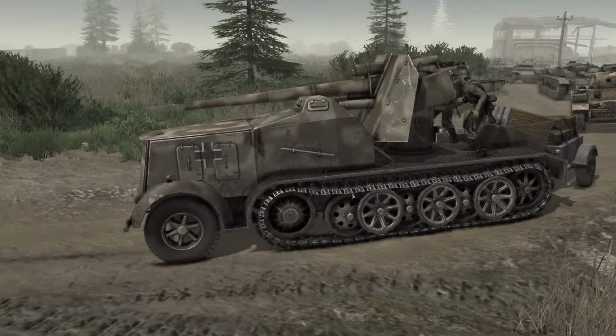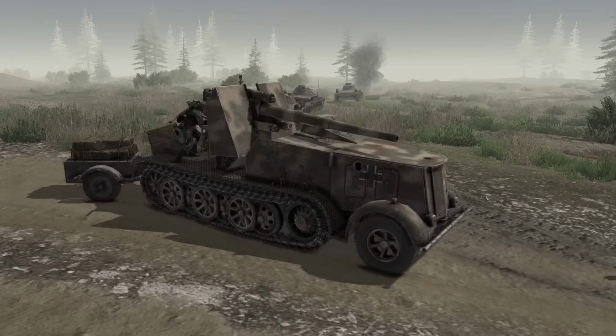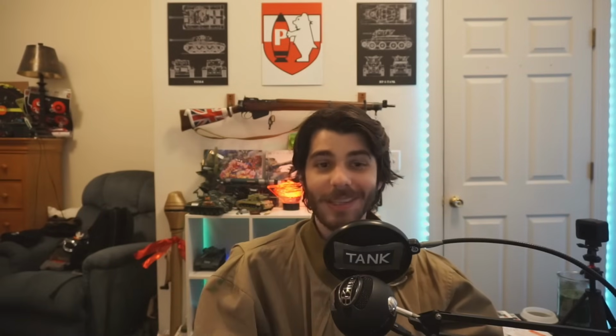The 88 flak gun, as people call it, is usable in this game, as it was a very, very prominent anti-tank gun in World War II. There's a lot of debate over whether the 88 was intended to be an anti-tank gun. When was it first used? From what I know, the first use of the 88 as an anti-tank gun actually goes all the way back, again, to the Spanish Civil War.